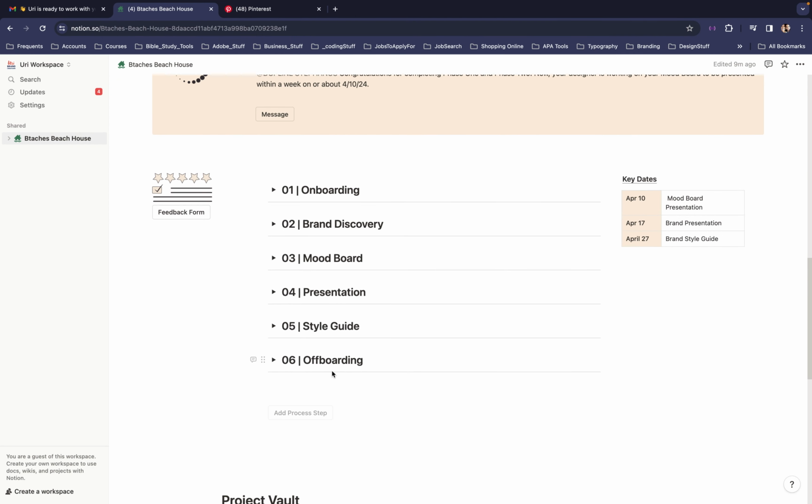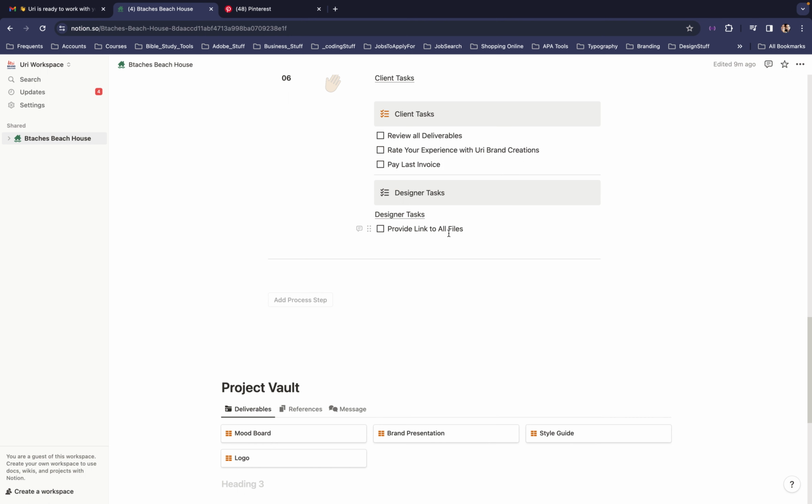Once we've completed everything, the very last thing is I will provide a link to all files. And what I mean by all files, I mean all deliverables. Depending on the package that you chose with Yuri from the beginning, that package will have deliverables associated with it.